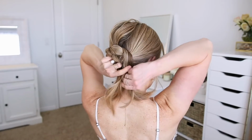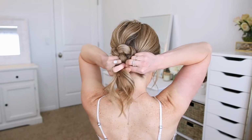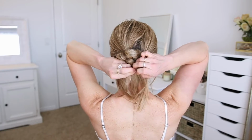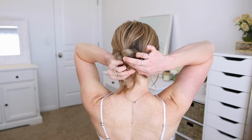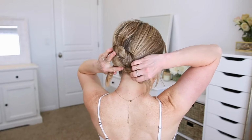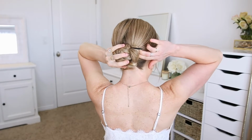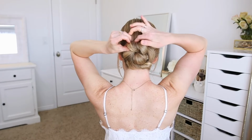Depending on how long your hair is, you might be able to skip this last knot, but either way, just make sure the ends are pointed downwards, and then if you want them hidden, they can simply be tucked underneath the bun. And then I'm going to tie the bun using my hairband, so I'm just wrapping it around the base, and this will hold it in place for the most part. If any parts of the bun are sticking out, then I'm just going to slide a bobby pin into the bun to help hold it against my head.